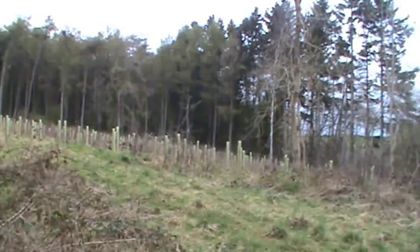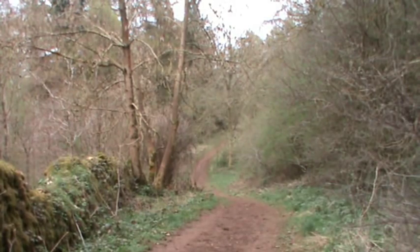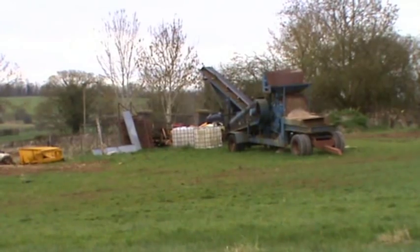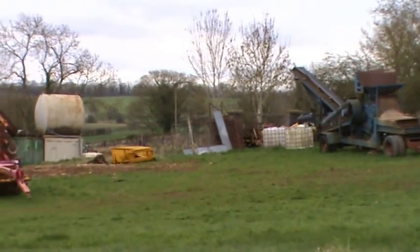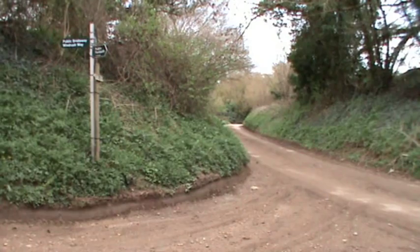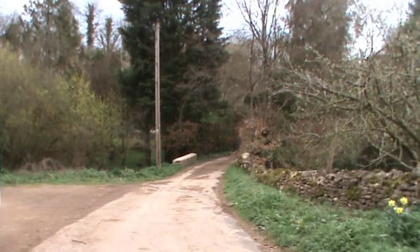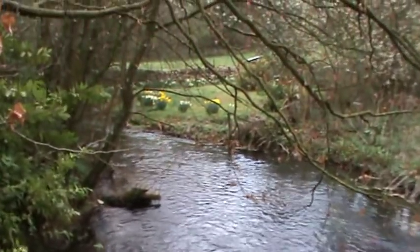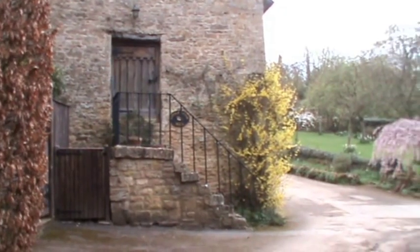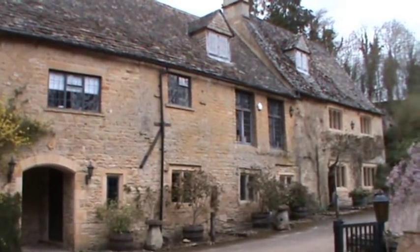As you come out of the woods about another 100 foot you'll see a load of trees been planted. We just press on through the woods keeping our eyes and ears open all the time. We're right outside the old railway now - still heading forward. As you come out of the woods head towards the farm. As you go through the farm you come to the track, turn left. Follow the Windrush Way down towards the old mill, cross over the little bridge. Pass Little Aston Mill on your left and just head up that bit of road. As we've come round the corner we just can't resist a shot of this old Cotswolds stone.